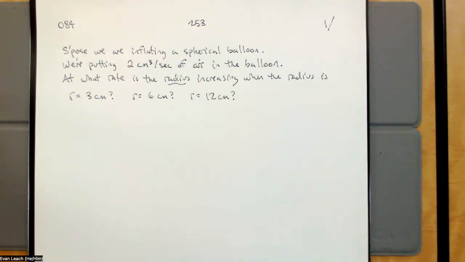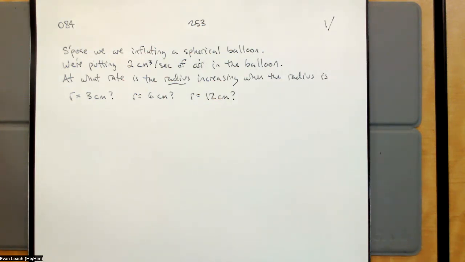Yesterday, we wanted to know how fast the camera angle was changing with respect to time. But the relationship we had was between x, that distance, and the camera angle. So we weren't able to write a function of time. We had to use the chain rule after we took the derivative. So the same thing is going to happen here.